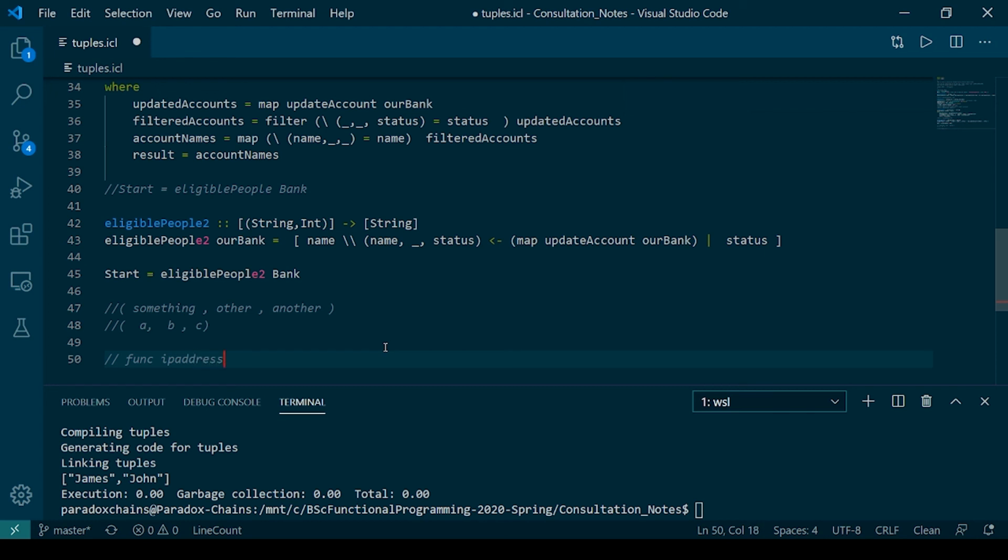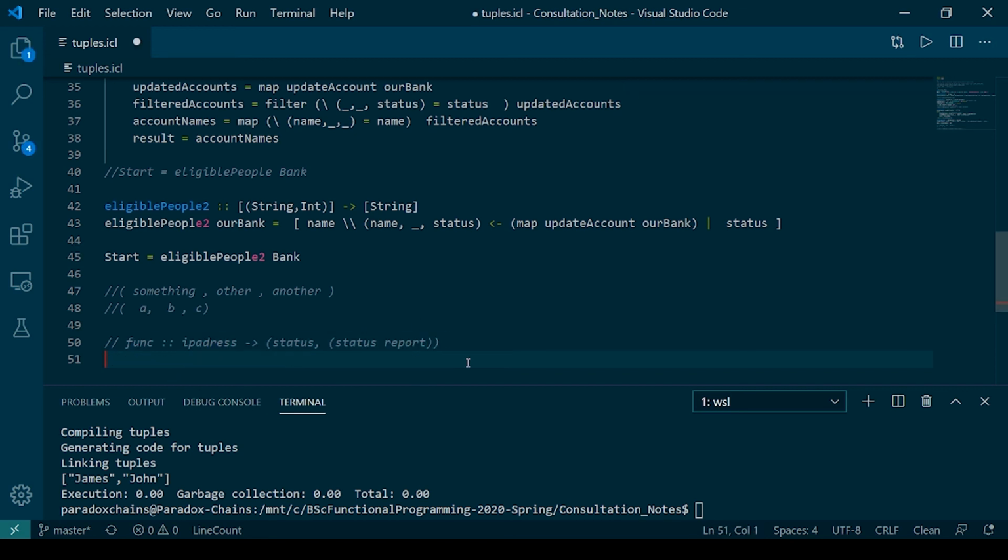You will have an IP address, okay? So the IP address will be some kind of set of numbers. But what will we want? Well, we will usually want a tuple that will have some sort of status based on the IP address, and a status report, something like this. So that will be in terms of a tuple.